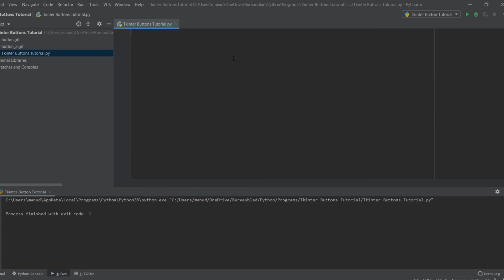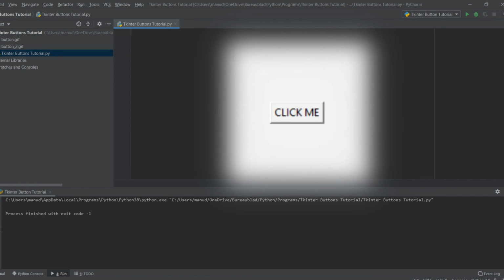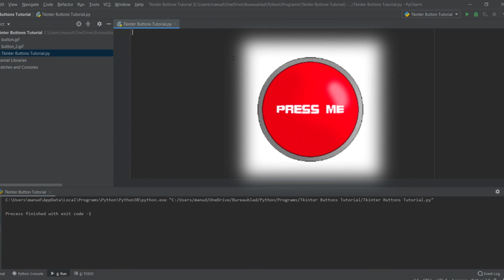If you've ever done something with GUI in Tkinter, you probably know what the default button looks like. It's grey, rectangular, and it doesn't give a lot of feedback. Simply, it's boring. That's why today I'm going to show you how to make your Tkinter buttons look 10 times as awesome, just like this.